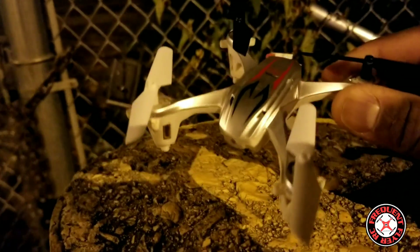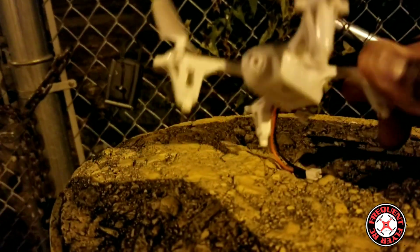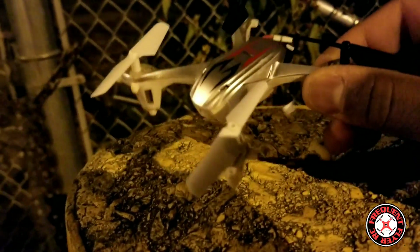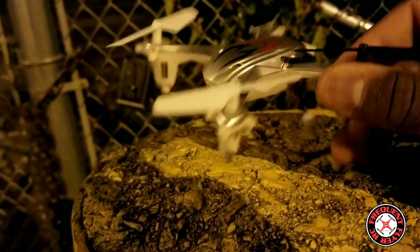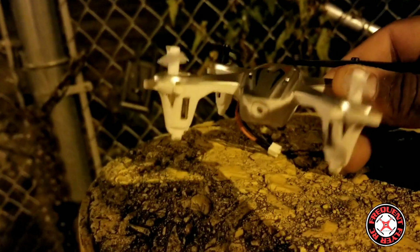This is the Moontop MT9916, I think it is. Yeah, that's what it is, the MT9916. And this is a really awesome flyer. I think the pitch on this is very comparable to the Cyma X11. Its flight is too. Some people think this is better than the Cyma X11.